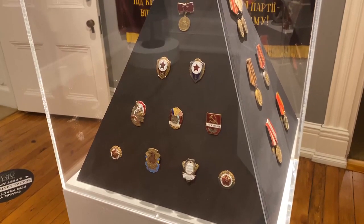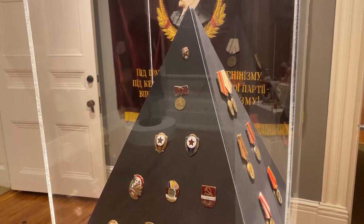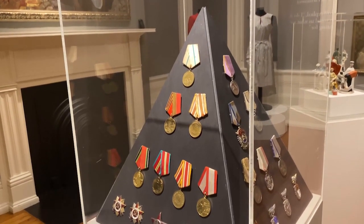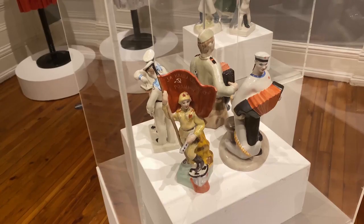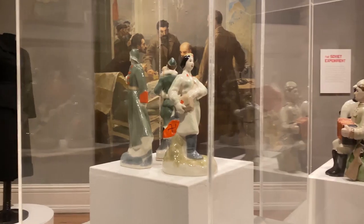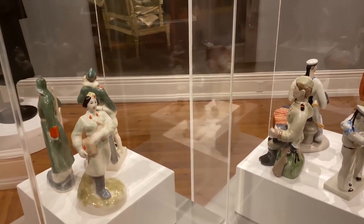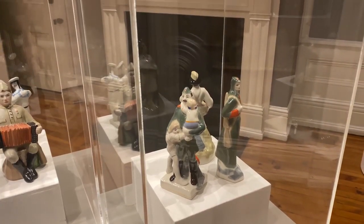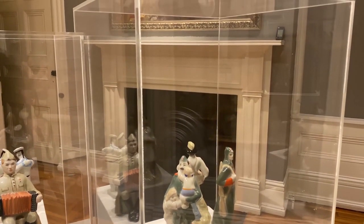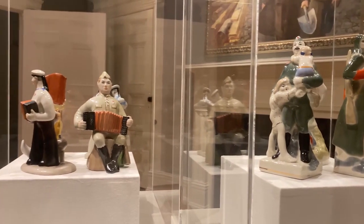It depends on which side of the medal you're on. You have to get everybody on board, and one way to do that is to make them part of the system. Over here you'll see porcelain pieces created after World War II, glorifying all the people who supported the war — whether it was the Navy, women, the strong father with the child, embracing it with the Nazi flag he's standing on top of. Again, it re-emphasizes for someone to purchase and say, yes, I was part of that — that was that memory. It was amazing.